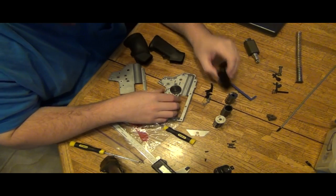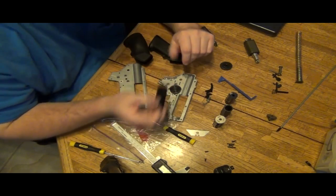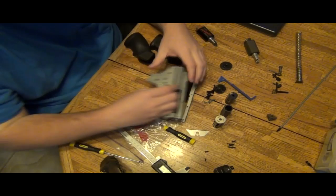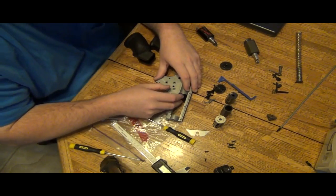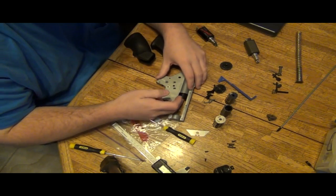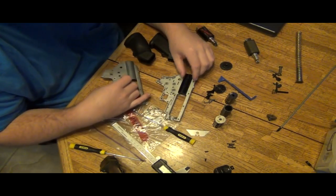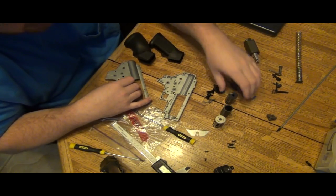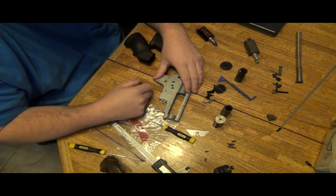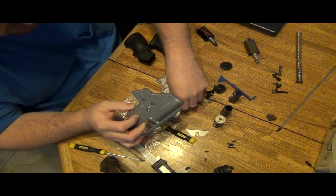Okay, so check your slide rails. You have to make sure that your piston can slide back and forth very easily. What you want to do is put your piston in, close your gearbox shell, tighten it down, and make sure that it does. You can see right here, this is incompatible. See that? That is totally incompatible. There's no way that could be used. Here's a Lonex. See, you can see right away that that would be creating you an issue when you go to shoot your gun.